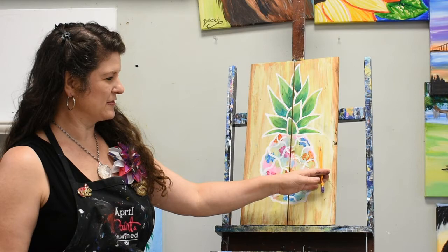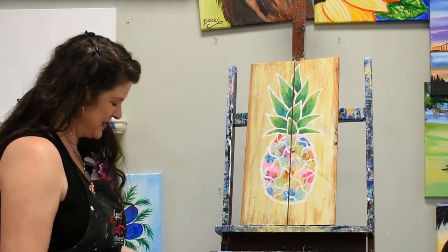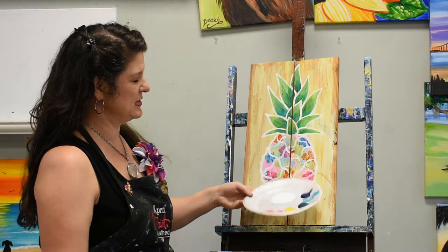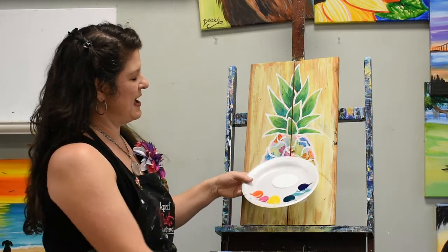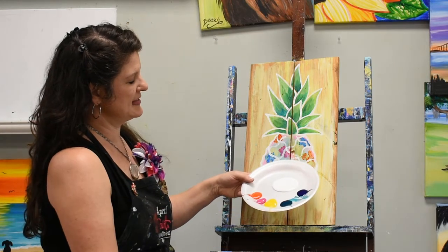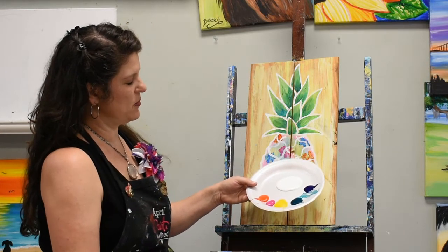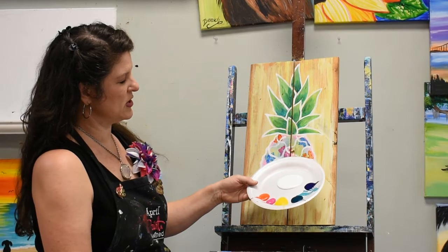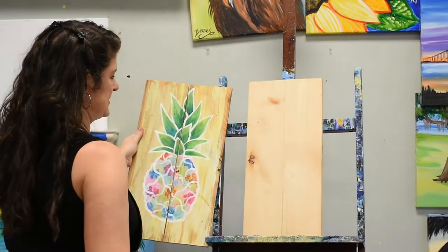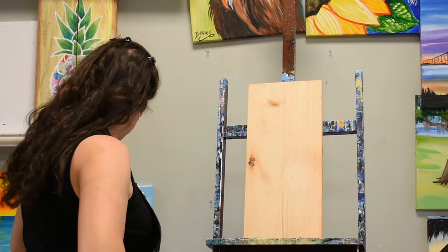And of course just a pencil. We also have some beautiful paints we're going to be using on our paint palette. You keep these stored until you're ready to use them. Make sure they're flat so they don't spill. We have white, a very dark blue, an aqua, a very dark green yellow, and you should also have orange and pink. We also have our palettes that look very similar to the original, which you have a printout of to reference.